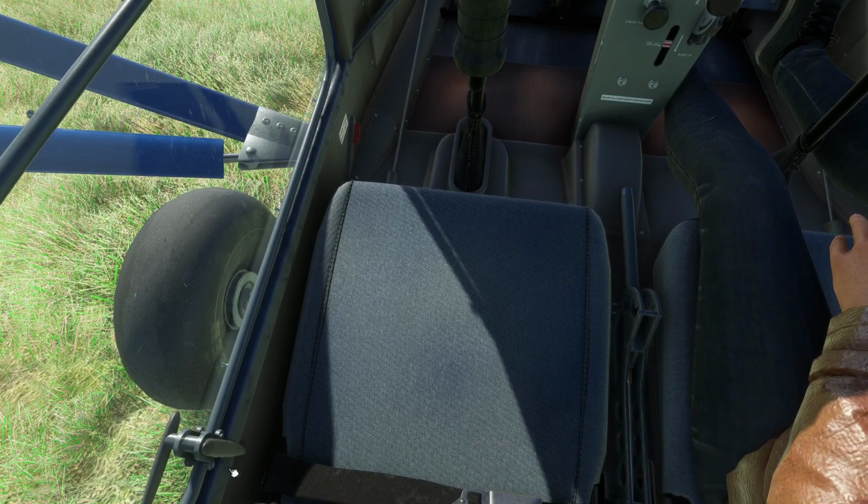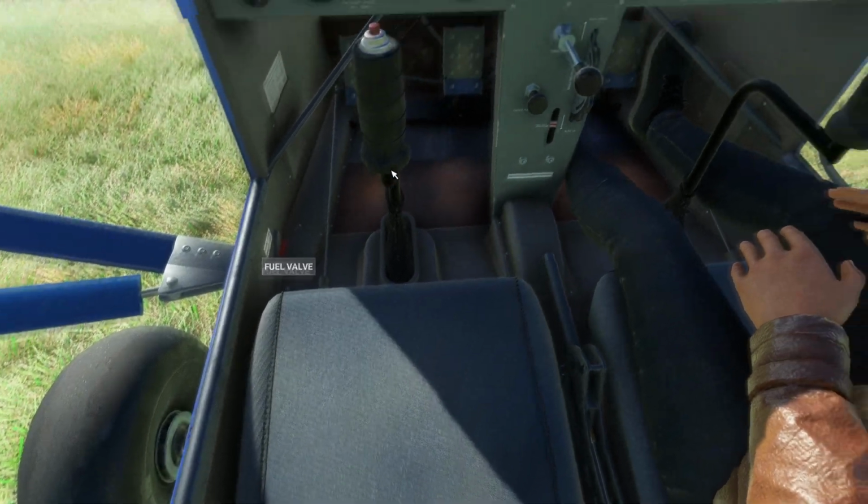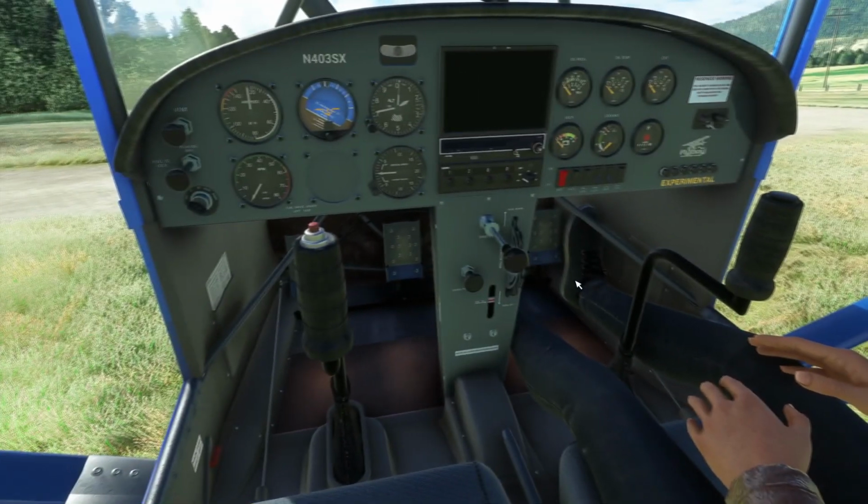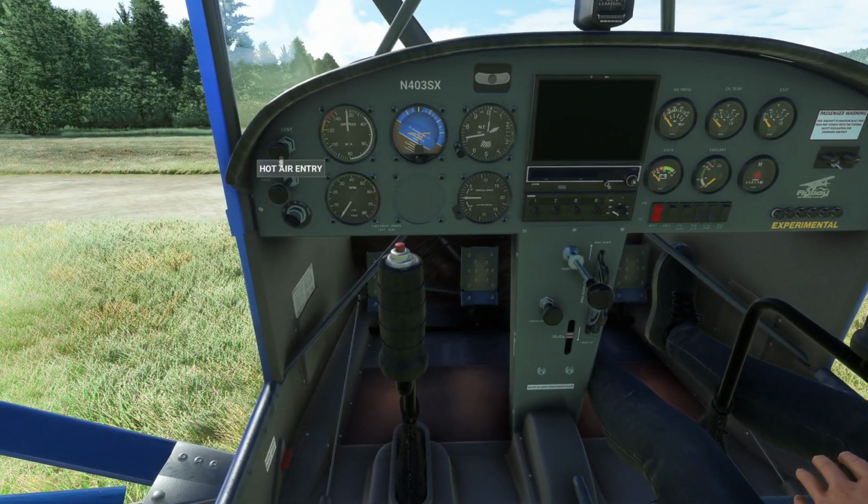Alright, so there we go. Let's open the door. Fuel valve on. Can I reach through the door here? I can. So, really simple cockpit layout. Of course, we've got our hot air entry, parking brakes, we've got mags, avionics, and radio systems. We've got our audio. That's our alternator, which you use the breaker to actually turn the alternator on in this aircraft. So let's put the batteries on here.